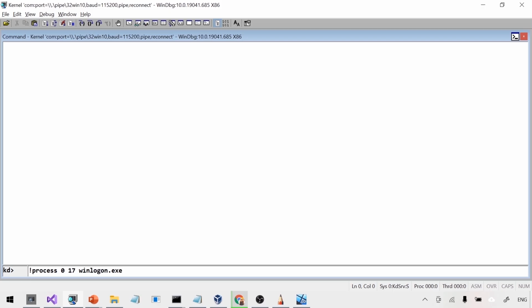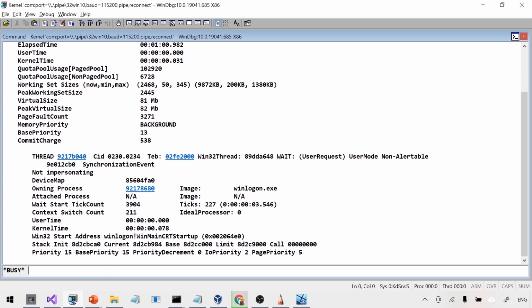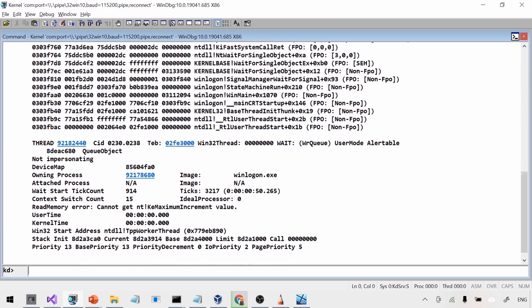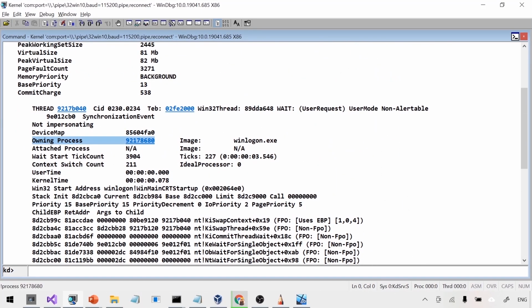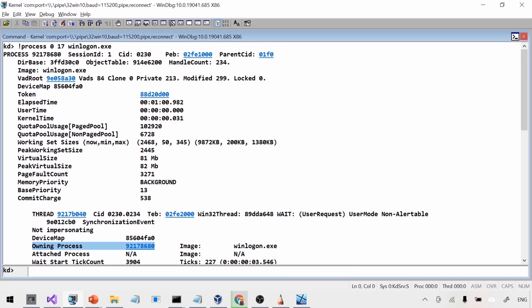First, we have done a .process, then winlogon. This is a command we have executed to see the winlogon stack. Now I'm going to take the pointer of the winlogon process. This is the winlogon pointer, or I can take it from here; it's all the same thing. I'm taking this pointer and executing the command .process /r /p, then the process pointer. What I'm doing is switching the context of the debugger, not the operating system.